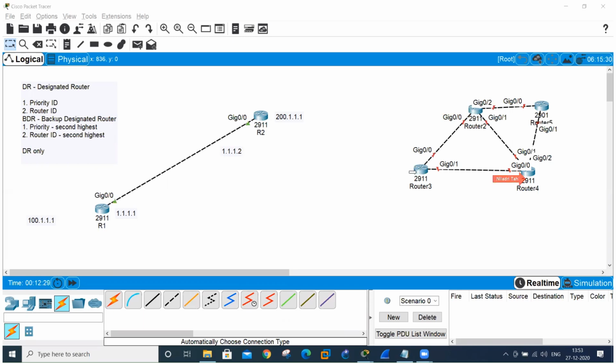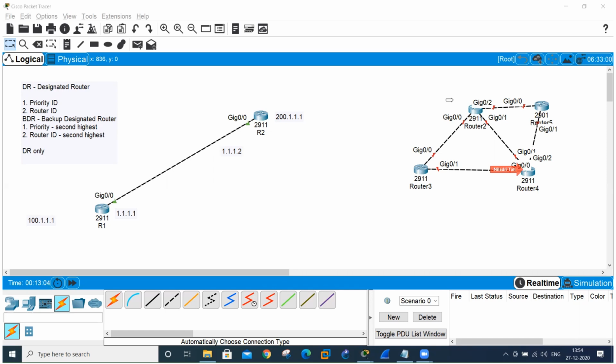And once the DR knows that, it is the responsibility of the DR to send out the packet to all the routers and inform them in one shot, to this guy and to this guy and back again to this guy and this guy and all that. So it's just a two-step kind of process. Any network changes happen, that particular router will be pushing that information to the DR and the BDR with the help of the multicast group, right? It will not directly go to the IP, it will go to 224.0.0.5 or 6.